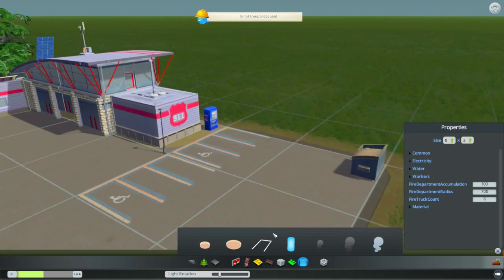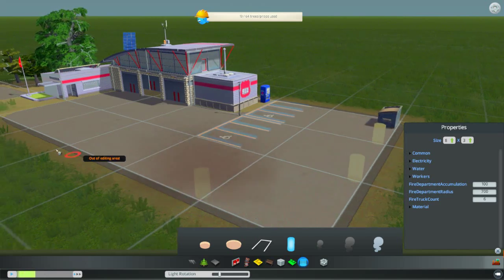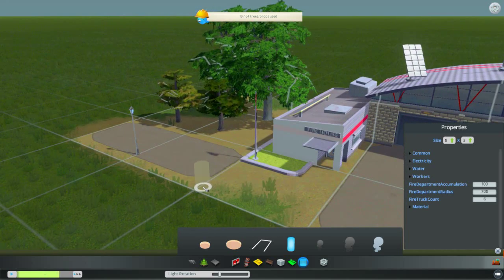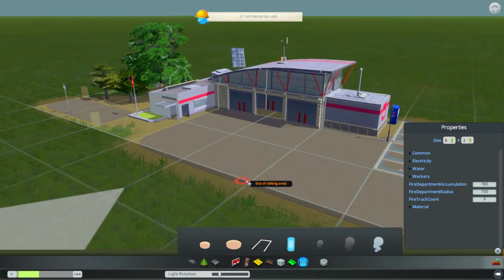We'll actually have a door here for people to walk in. Maybe a door over here. And a door here. Maybe one over here. Put one there. One there. Oop, one there. There we go. Alright, good. So there we go.